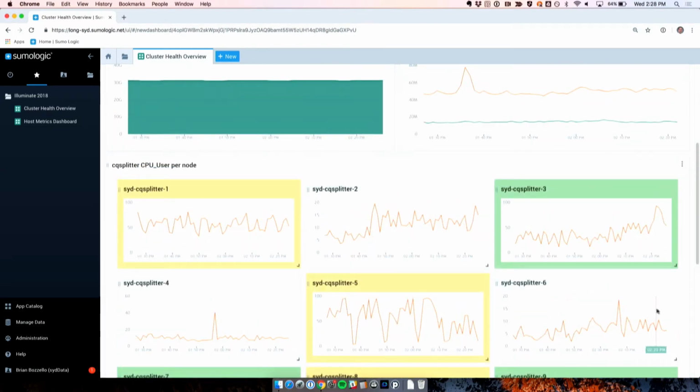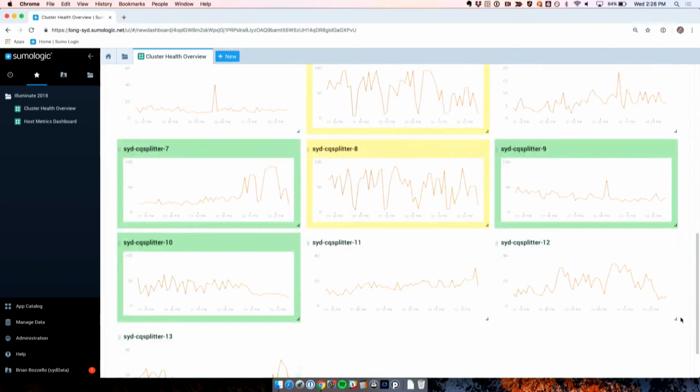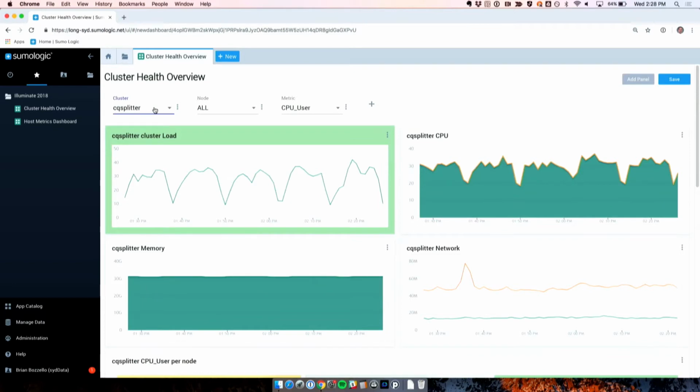It gives me a very quick way to spot these anomalies, look at the trends happening on any of these hosts and see, okay, looks like number 7 here is increasing quite a bit. Again, you're taking the vital signs of your system. Metrics are really fast to do that.